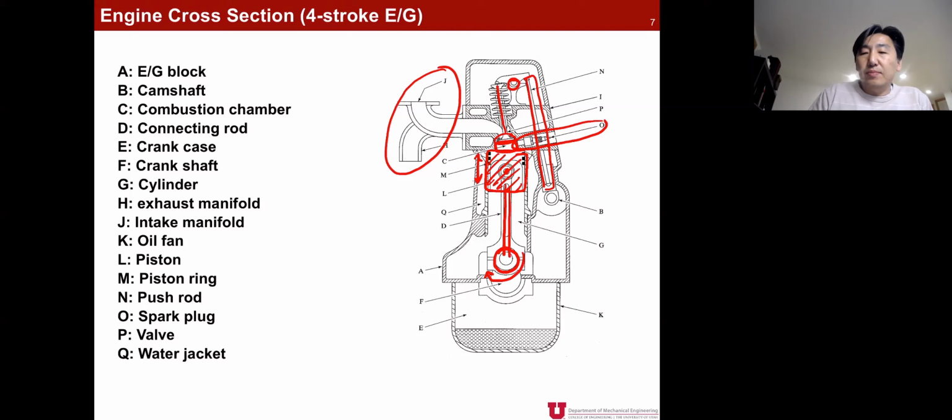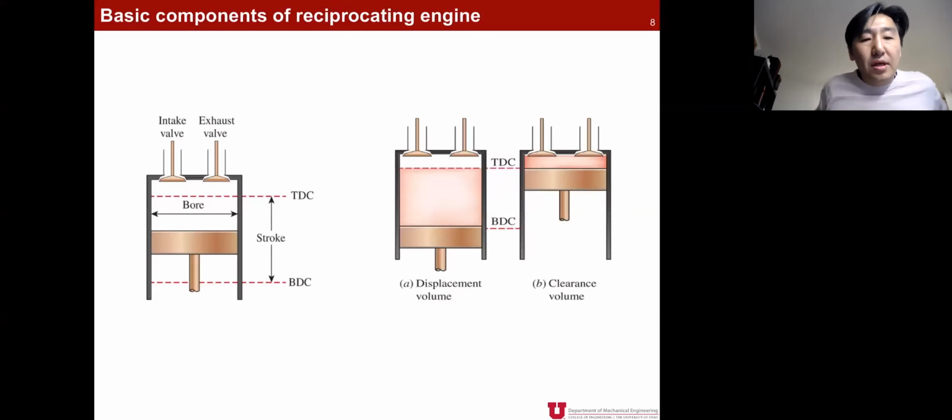Now I'm not going to discuss more details of this engine, but we are going to focus on these key features of the SI engine, which is piston and combustion chamber, or overall in cylinder, and valves. Then there are a couple of terminologies that we basically use in general to describe the engine operation or engine motions.